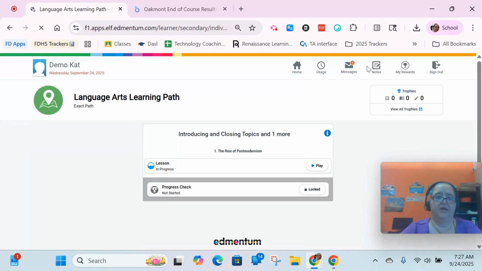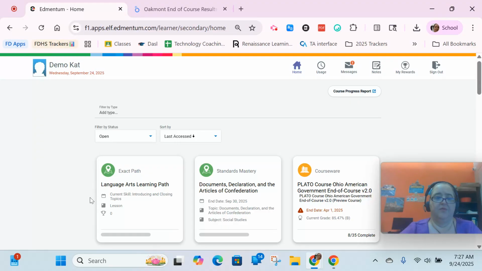So I'm going to go ahead and save and exit, and go back to home. So we have these three different kinds of tasks. We have the courseware, we have a very direct assessment that is just a one-time thing, and this will fall off the student's screen in a week, and we have ExactPath, which hopefully is set to their reading level. And we will let you know when the STAR test scores are there and the paths are actually adjusted to the students' levels.